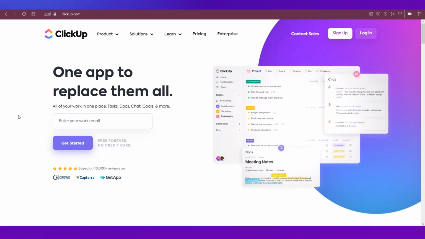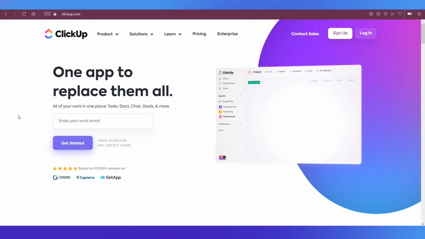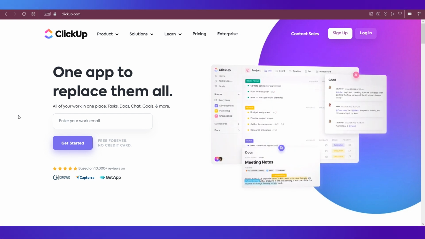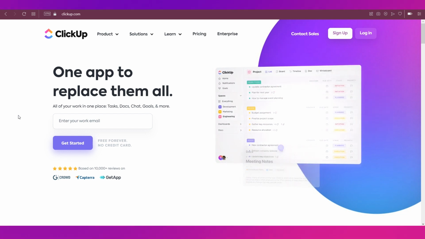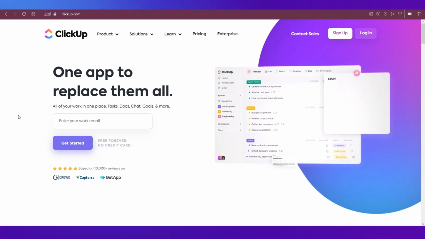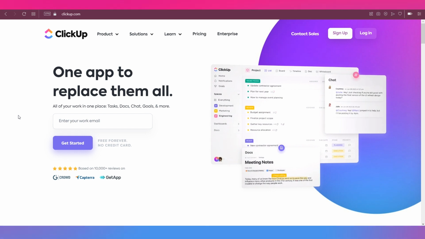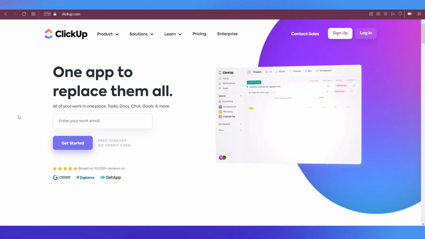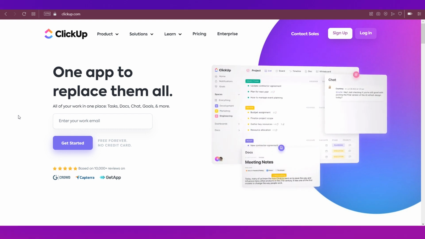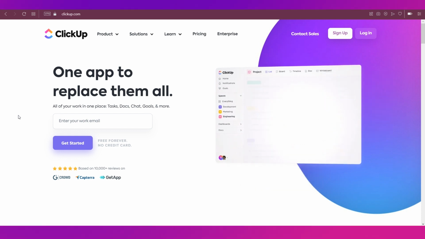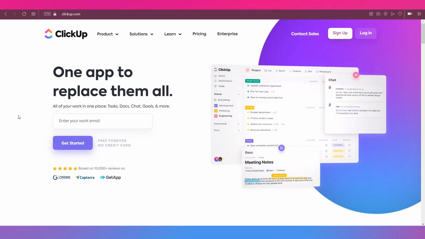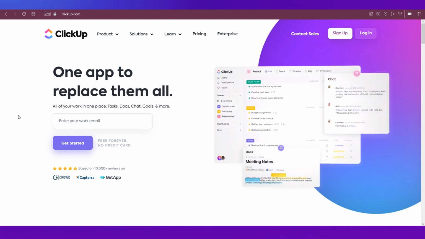If you're someone whose job involves a lot of documents and you need to keep track of all these documents, then ClickUp is for you. If you're someone who has a side hustle, like say you're a YouTuber, plus you have a main job as well, and you also take care of your home and other needs, then ClickUp is for you, because you can set up different workspaces under one platform, and under each workspace, you can assign tasks for yourself or your team members and keep track of it using the time tracker feature as well. That's a brief introduction to what ClickUp is.